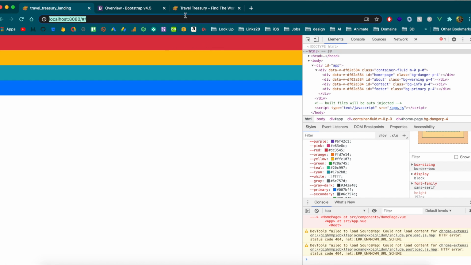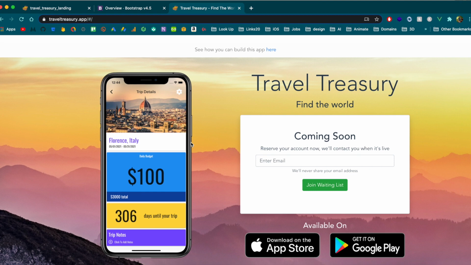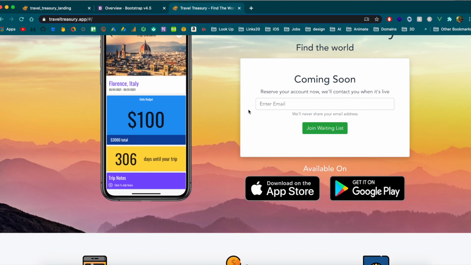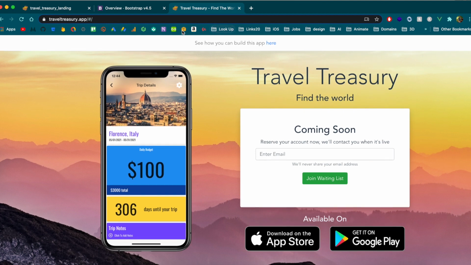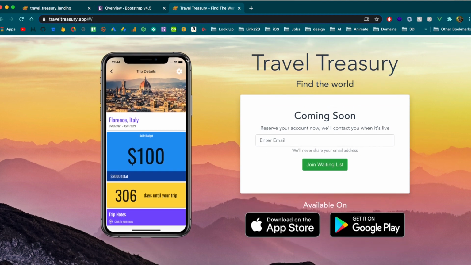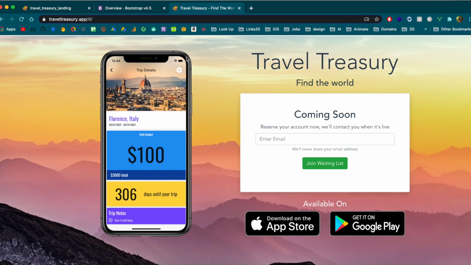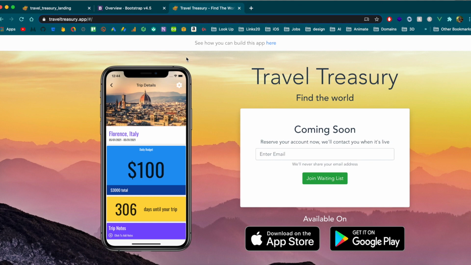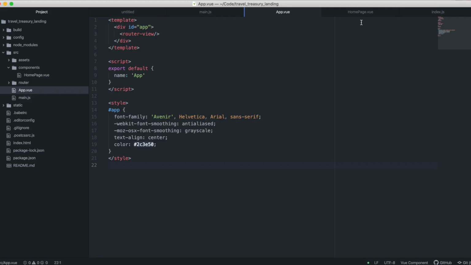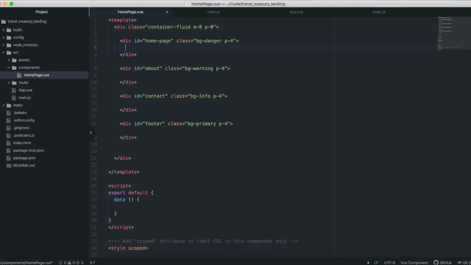Now let's go and build out this whole top block here. The height, how I have it set now, is the height of the screen. So you can see, other than this bar up at the top, which is just kind of a notice, and we can add that later, you'll see the height of this page of this image is the height of the screen. So let's first set that up. This will be back in our homepage view. We want a full height here. We're gonna actually create a new class and we're gonna call it full height.